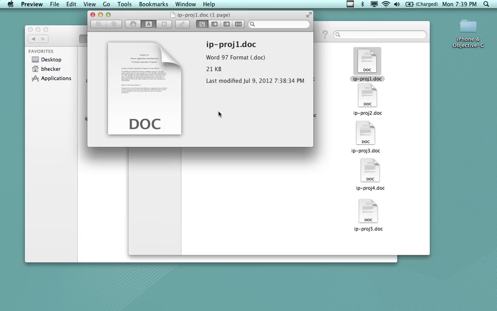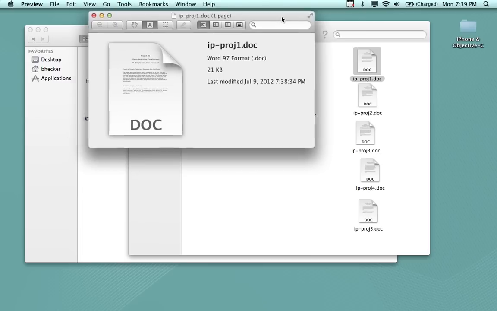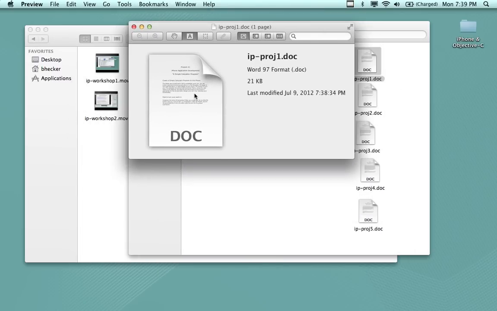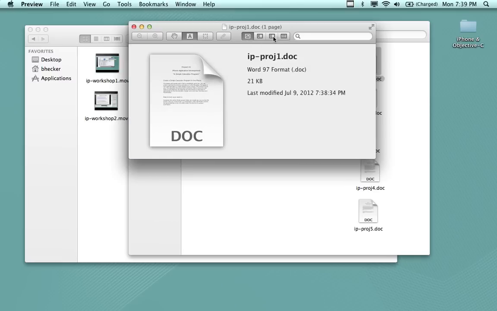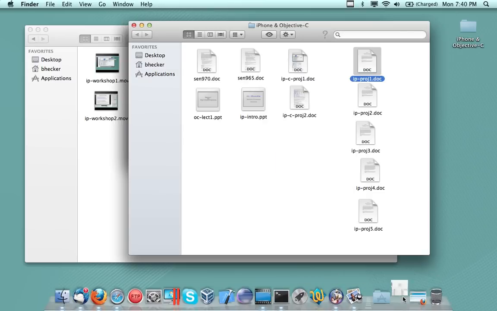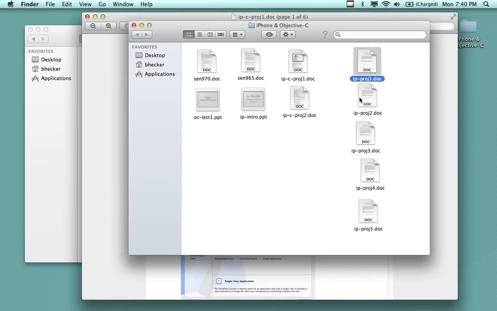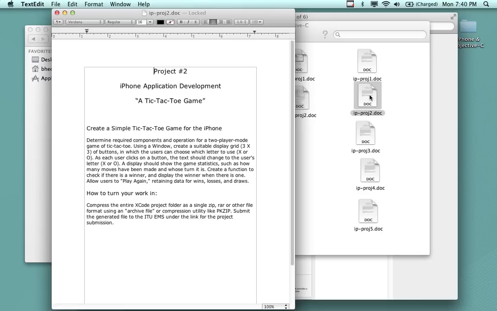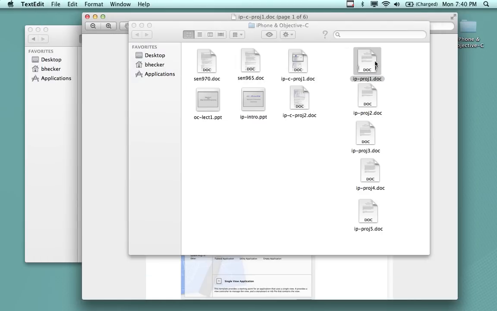It doesn't like the format, obviously. Okay, let me try something else. Let's try the second one. All right, well, let's go back to the first one then. I'll open it up in a text editor here.